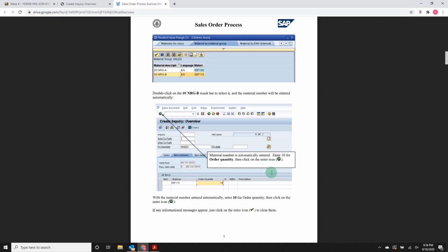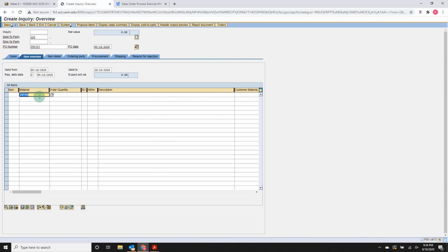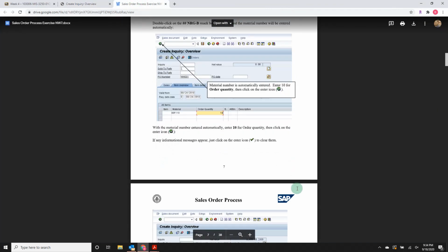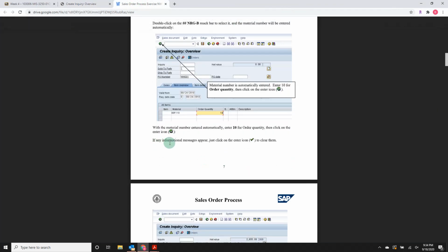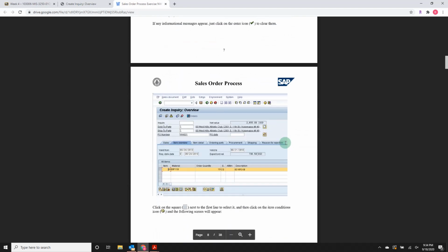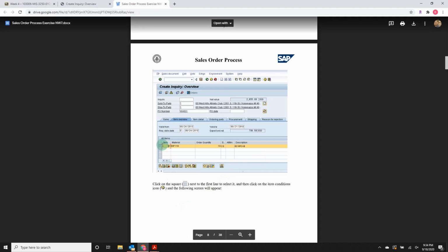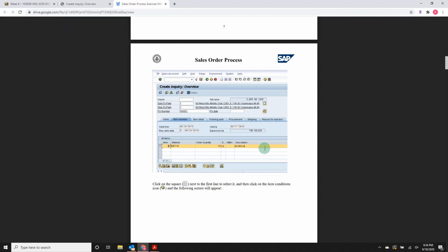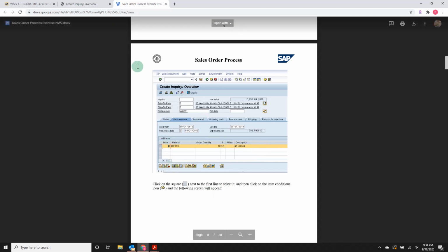They tell me then that I need to enter 10 for the order quantity. So I go back in here and I enter 10. And then I go ahead and say, if any information is clear, just click enter to hit it. That's fine. So we got item, we got 10, we got a description of 00 NRG.